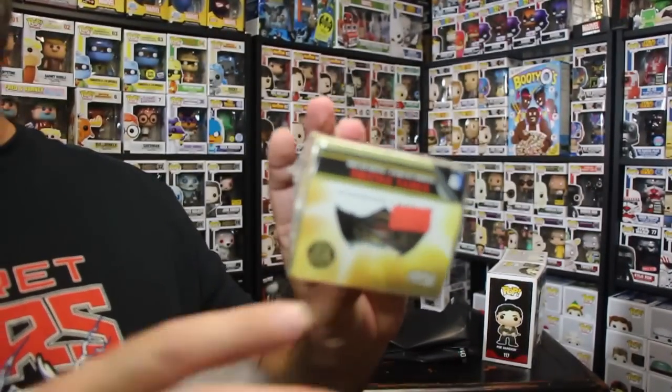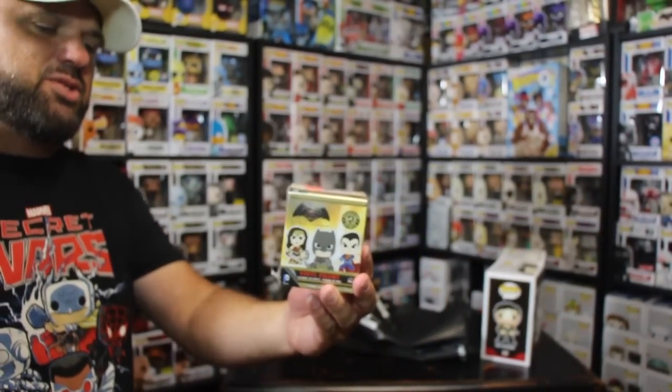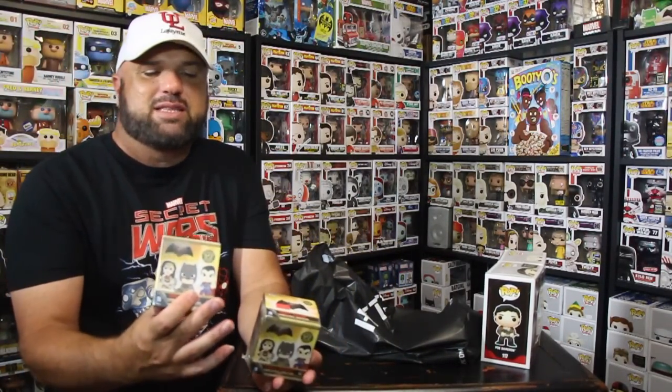I don't know if you guys can see that on top. It was $3 for one. So I got one for $3, and I got the second Batman versus Superman for $1. So $4 for two, which comes out to $2 each for these Batman vs. Superman mystery minis. Now, I've also bought before, like I've said a bunch of times, on that clearance section. I can't remember which ones I bought, but there's some in here that were on that clearance section. And that's Hot Topic in store.